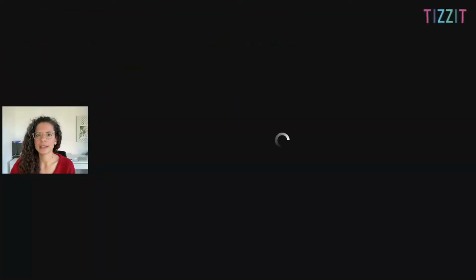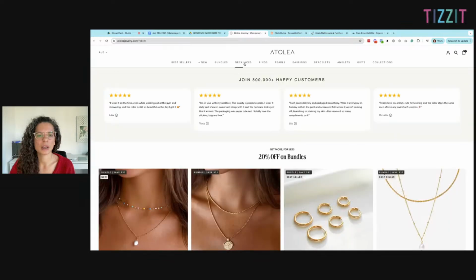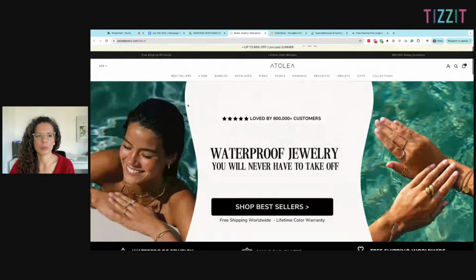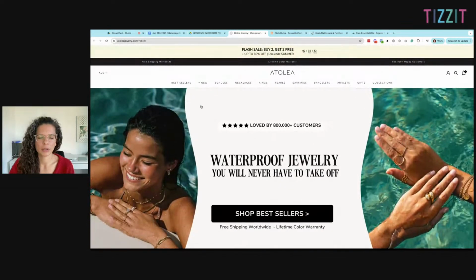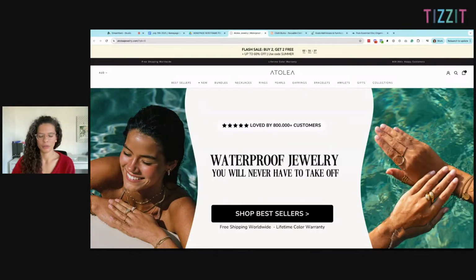And I'm going to go and share another example, which is, let's go with this big jewelry brand. I don't know if you guys have seen this before. I feel like they're on my feed all the time and I don't even follow them. I have never bought from them, but I probably have clicked enough on their website for examples that they now think I should be retargeted with ads. So I see them all the time.